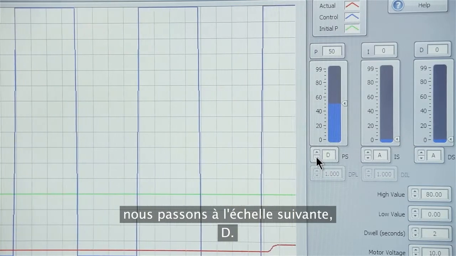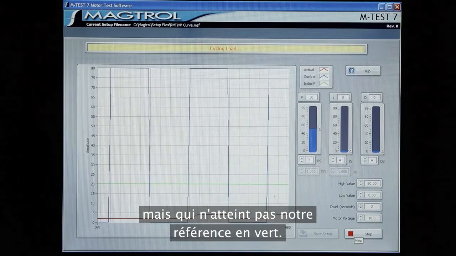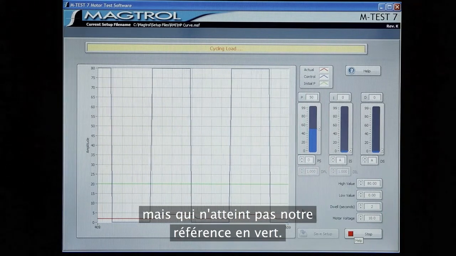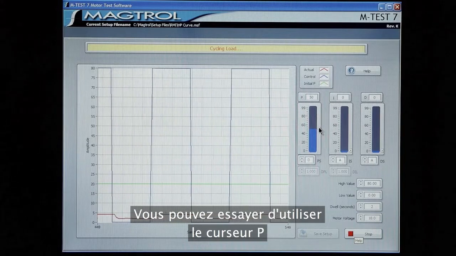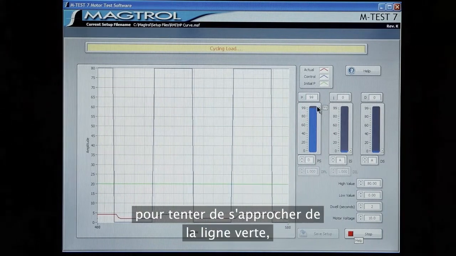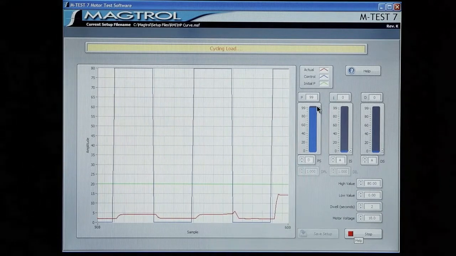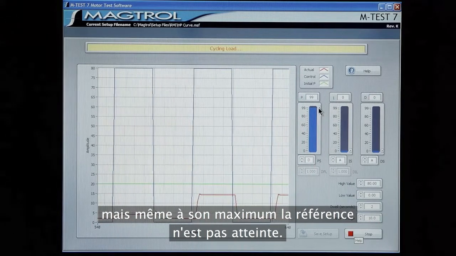So go to the next, D. Now you see we have some response, but not coming up anywhere near the green line. You can try using the P slider to bring it up to the green line, but at the maximum setting it still doesn't reach it.